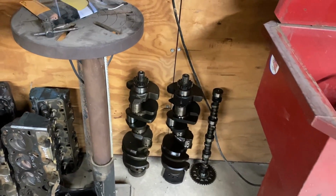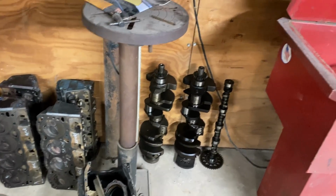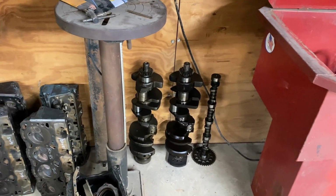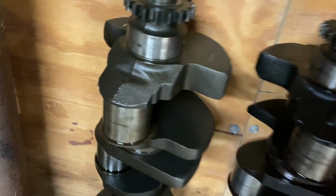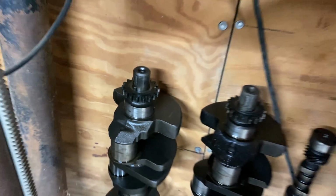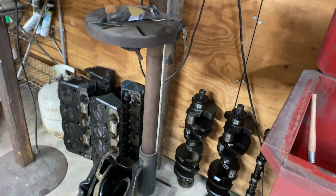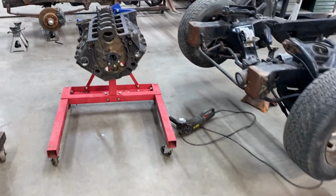We are going to have to get a new camshaft. So we're going to get a crank kit, or camshaft, crankshaft. So we're going to get a crank kit out of O'Reilly's more than likely. But let's see if we can get in there. See the scores on that journal. That is not good. That motor had been recently rebuilt. The only thing we can figure is they did not get the oil journals clean before they fired it off. Thus, it scored the crank.